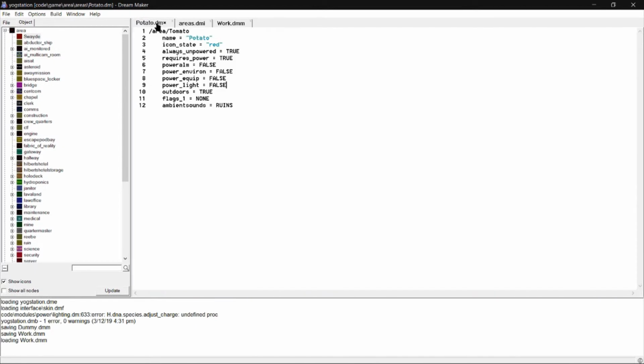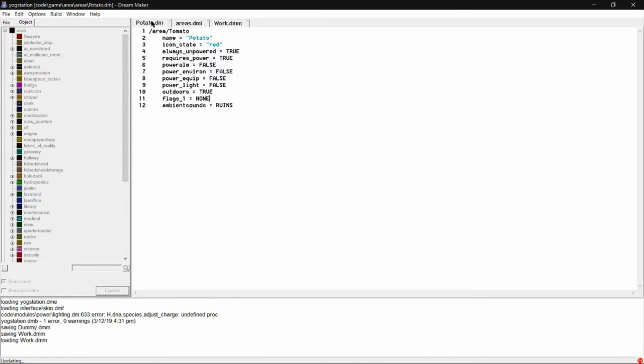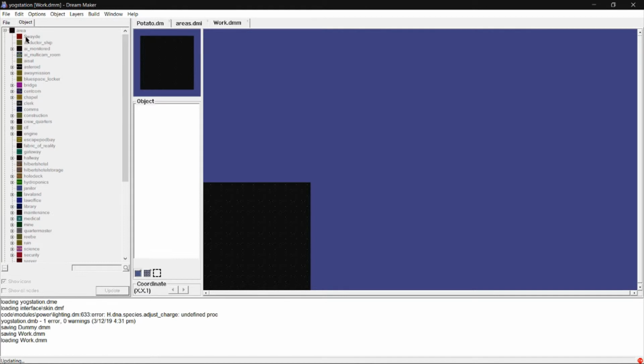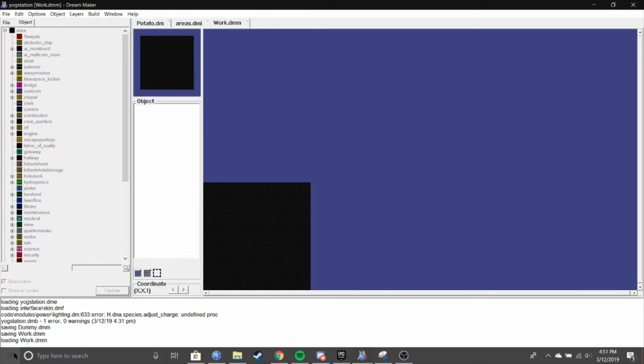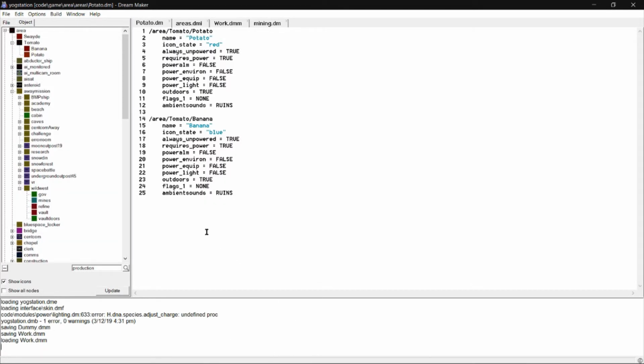Now, this is an important step that is quite necessary. You're going to want to go down here and click Update. Updating makes sure that all these files are in the correct places. So this potato file will be put in its correct place underneath areas, along with Swade's test DM. This is just a test I did a while ago to make sure I understood what I was doing, which I fully do not. It's going to go through this for a minute, so I'll skip past it.